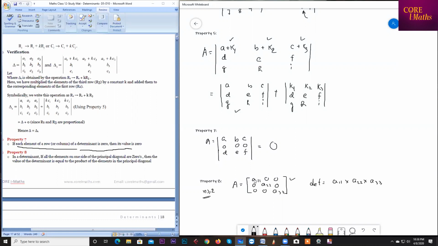If any diagonal matrix is given, first identify the diagonal elements of that square matrix, for 3 cross 3 order, or 2 cross 2 order, and higher than that. So you can directly apply that property. If the matrix is a square matrix and you have to find the determinant value, take the diagonal elements and just multiply them, and you'll get the determinant value of that square matrix, right? This is very important.